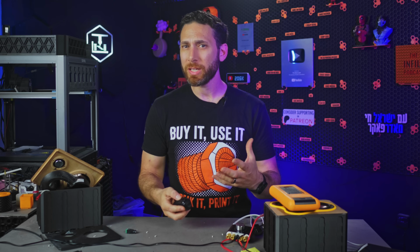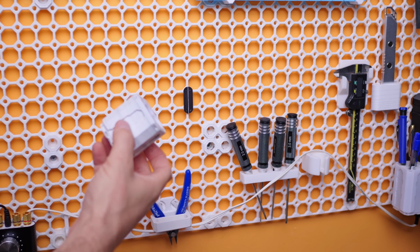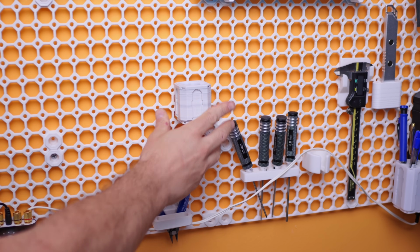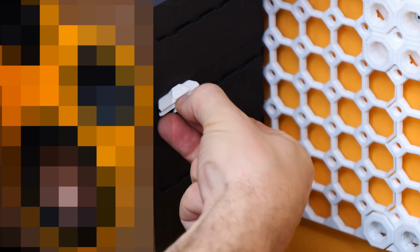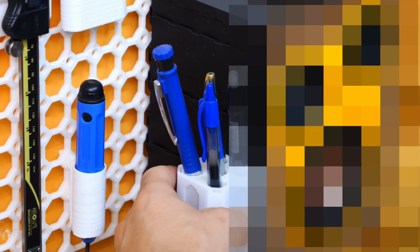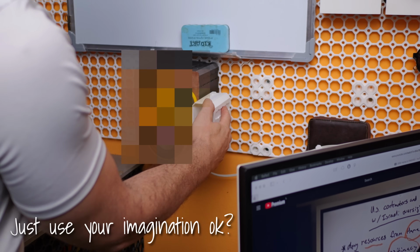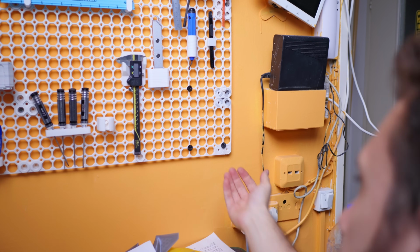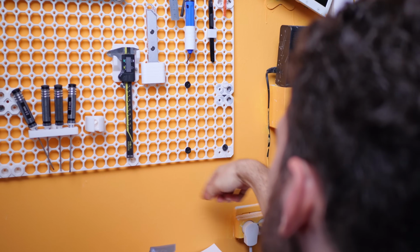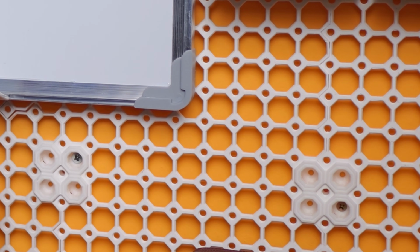bins. Now, not only do those have a wide variety of ways to mount onto multiboard in ways that are easy to adjust and remove, but they also have their own rails, which means that you can mount things to the bins themselves. Now, this means that I could not only, say, expand the speaker if I wanted to add an external subwoofer in the future, but it also means that I don't need to lose the entire area where I mount the speakers as dead space on my multiboards.